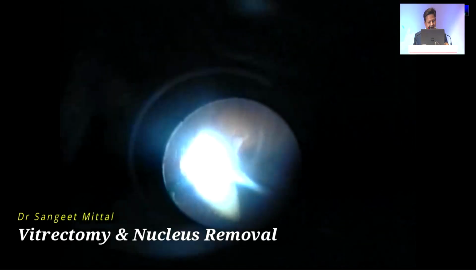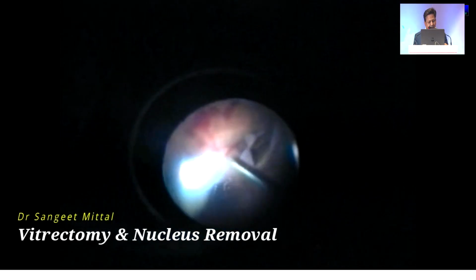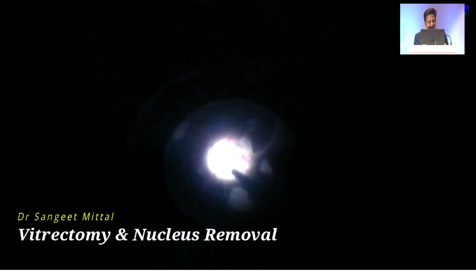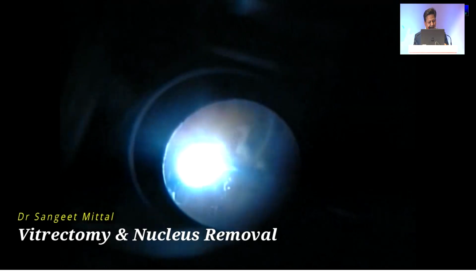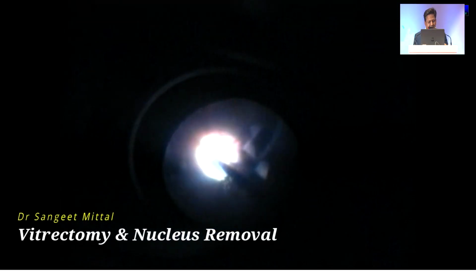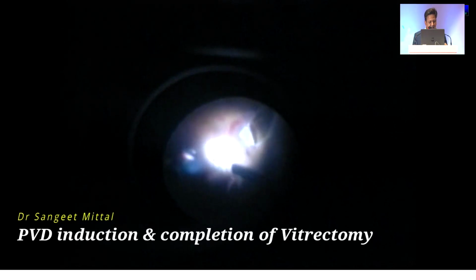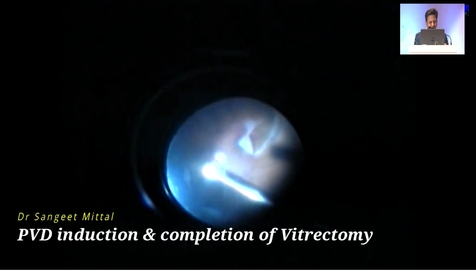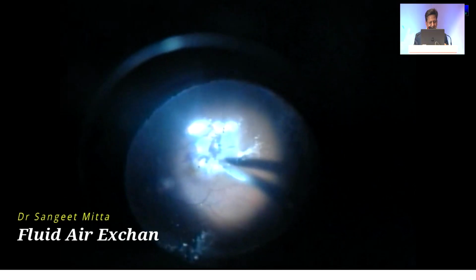In this one particular patient, the nucleus has fallen. The surgeon tried to fish, and he created a large break right in the center of the macula, leading the patient to bad vision for a lifetime. So in this patient, again, we had removed the nucleus. We used a phacofragmatome. We did vitrectomy. We put in oil.